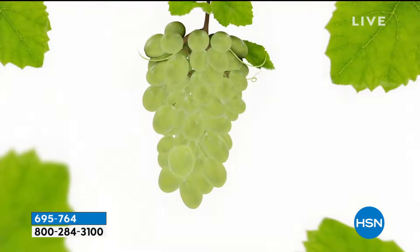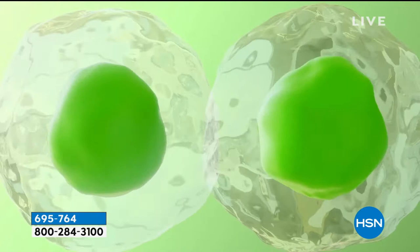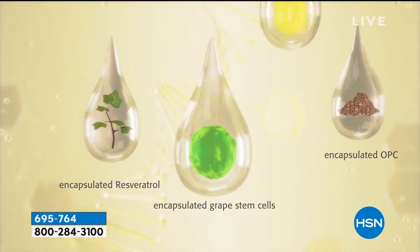Some say after 40 days they look so young, they make a pause and then do the other 40 in the treatment. So that's up to you. The most powerful element is grape stem cell technology. Resveratrol rejuvenates your skin, reduces the look of lines and wrinkles, firms your skin — 20, 30, 40 times the normal concentration of ingredients.